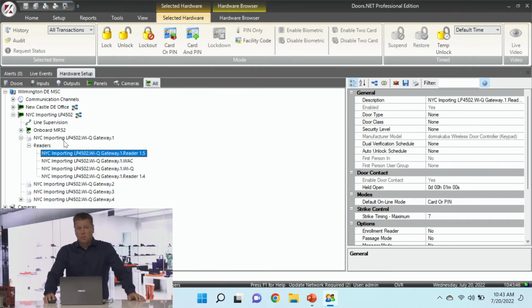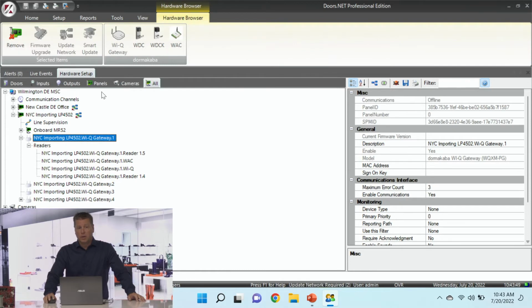A couple other things I want to point out here. If I jump back up to the portal gateway, here are the icons to add the devices to the portal gateway. We do differentiate between a WDC and a WDC-K. The reason for that is the K obviously has the keypad feature on the lock. The C is card read only. We do that because if we add a WDC-K, we now add the card or PIN features over here in the property grid. If it's card reader only, we just eliminate those property fields from the property grid.